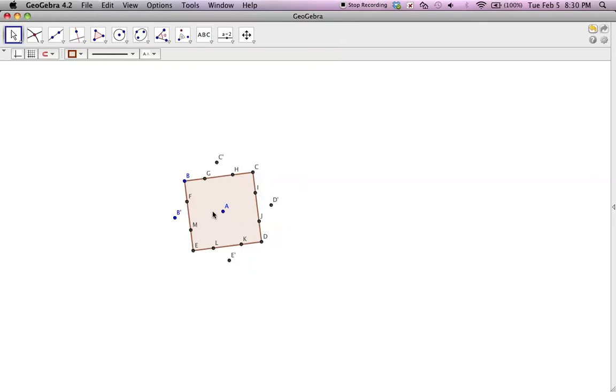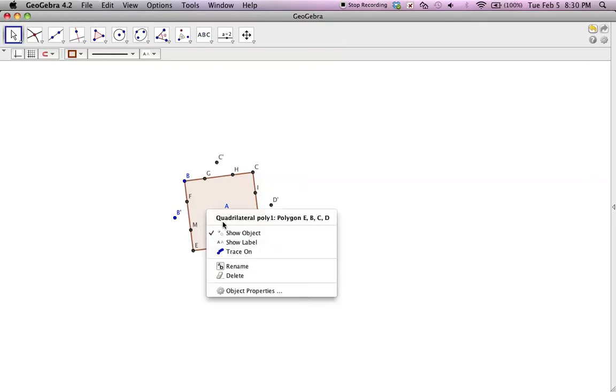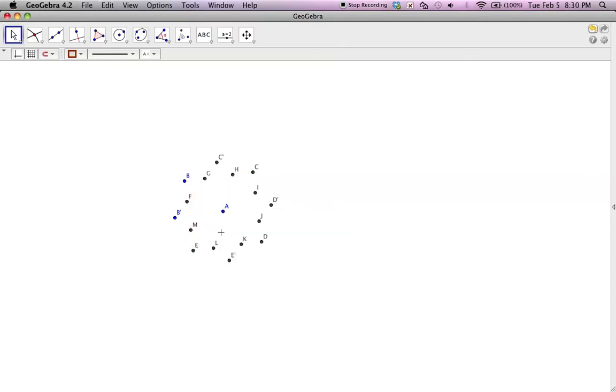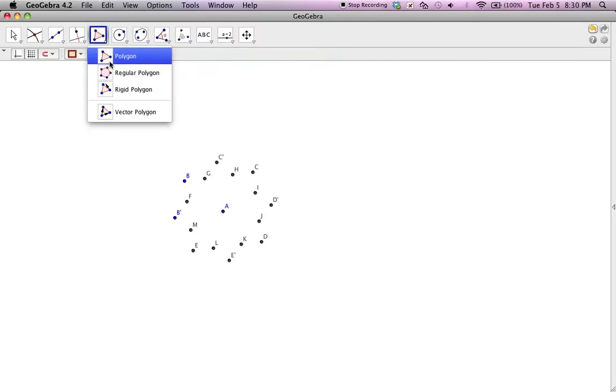Okay, I'm going to do that right now. I'm actually going to get rid of those squares. I'm going to click on Show Object to unshow it. And they're gone, and now I can make a new polygon, my 8-pointed star. So I'm going to do that now with the Polygon tool, and I'm going to connect the dots.